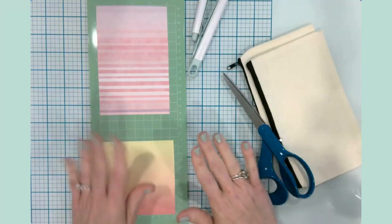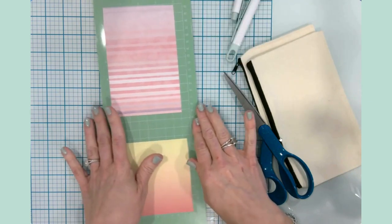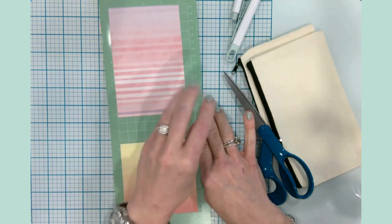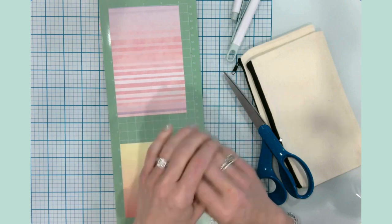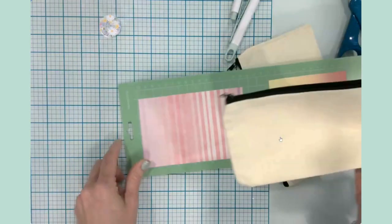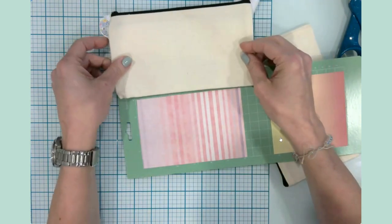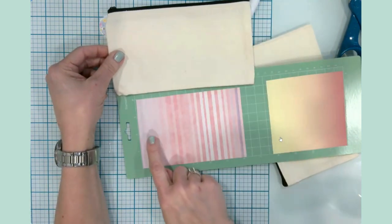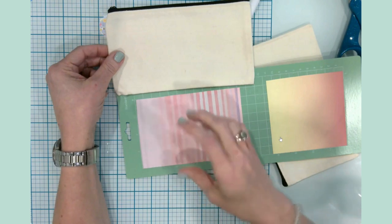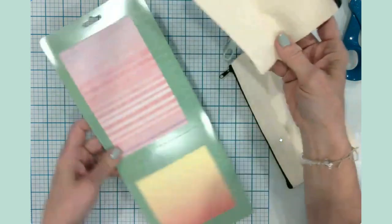Before I actually go ahead and cut this out, I did want to show you one thing, because when you are doing directional oriented designs and your Infusible Ink or vinyl or whatever you're using is also directional, you do need to be a little mindful. So what I mean by that is that my summer survival kit canvas bag is going to be orientated this way. And so I have these stripes. I made sure that I cut it so that the stripes would be vertical, just like the bars of the design. And it is going in this direction. Okay, so that is there.